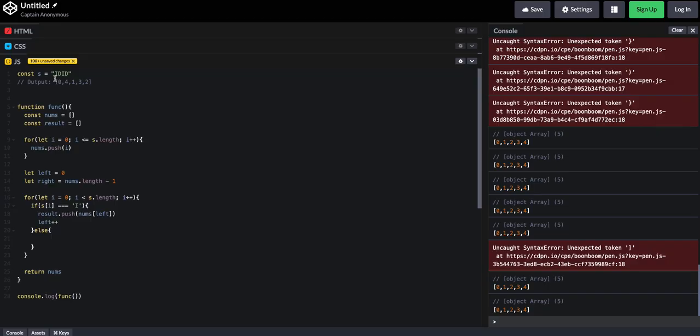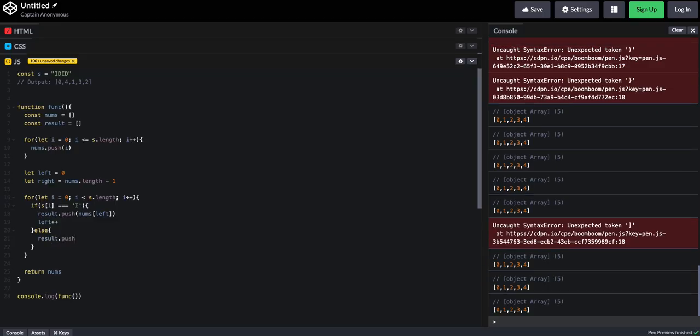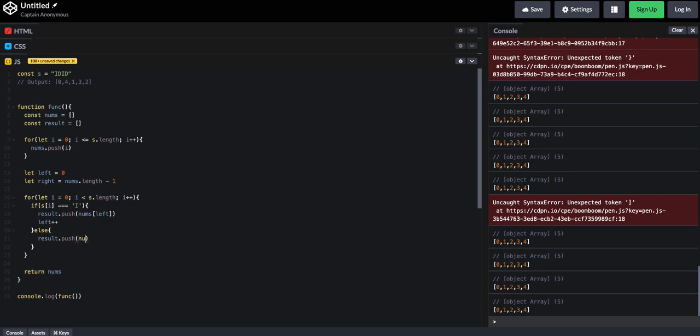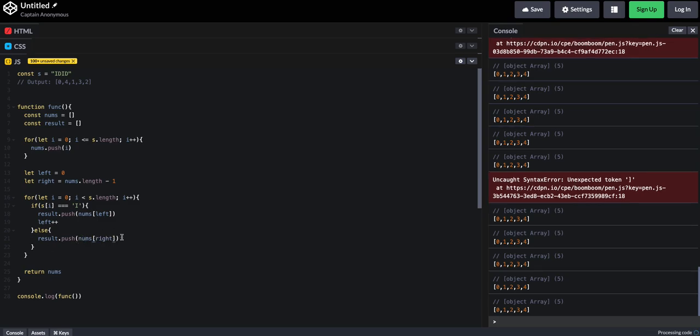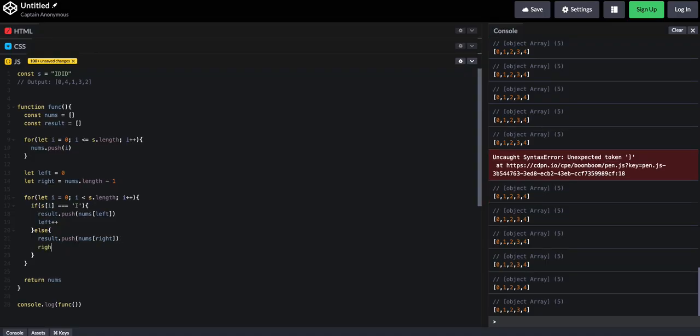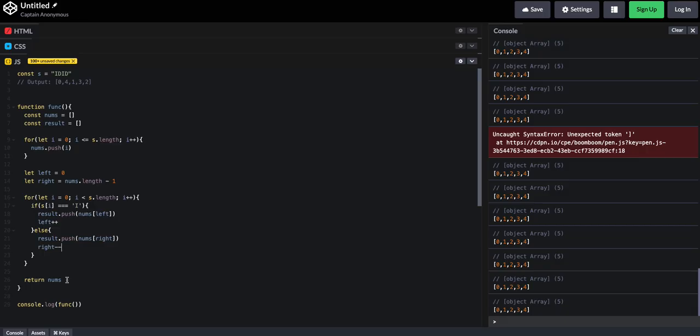So every time we come to an I, we push in nums at left, and then we increment it so that the next time it'll be here, right? If it's a D, push in nums at right. And then we decrement right. Okay, so let's go ahead and return the result.